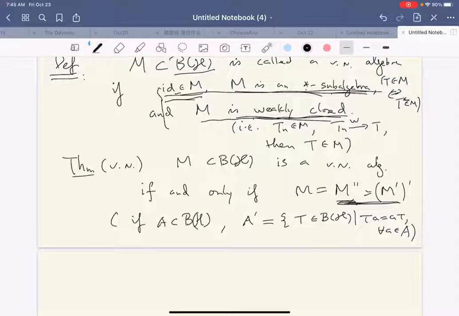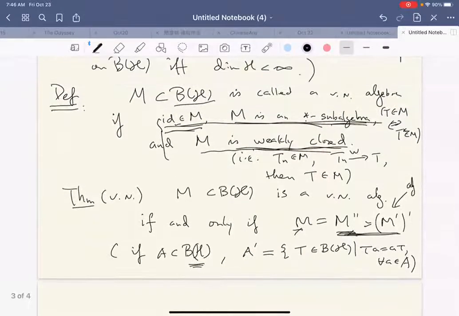So the right hand side is purely somehow algebraic, but I'm actually cheating a little bit because everything happens in B of H, right? That's already with a topology and so forth. It has to be the space of bounded operators. But at least formally, the right hand side seems to be purely algebraic, whereas the left hand side depends both on algebraic structure and being weakly closed. That's a topological condition. So this is a beautiful theorem, and it shows that the theory of von Neumann algebras is closely tied with both algebraic and analytic structures.